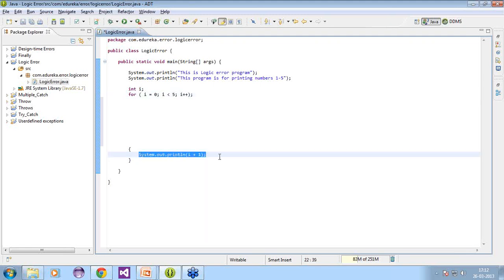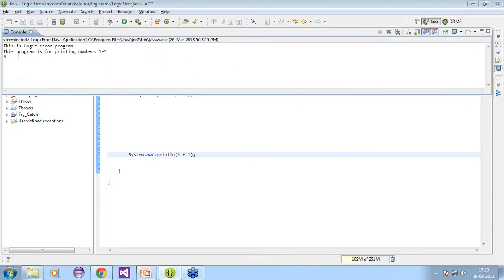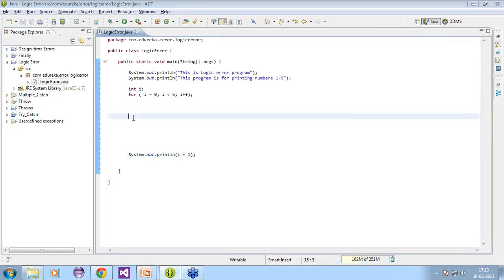Now this will be a simple block. Even if you remove the braces right here, that is the curly braces, it is fine. It won't give you an error. This is a separate statement that gets printed after the for loop. Hence what happens, till here the value of I is equal to 5, and after that 5 plus 1 will be printed as 6 as the output right here on the screen. Are you clear now? What is happening? This is a logical error that people do.